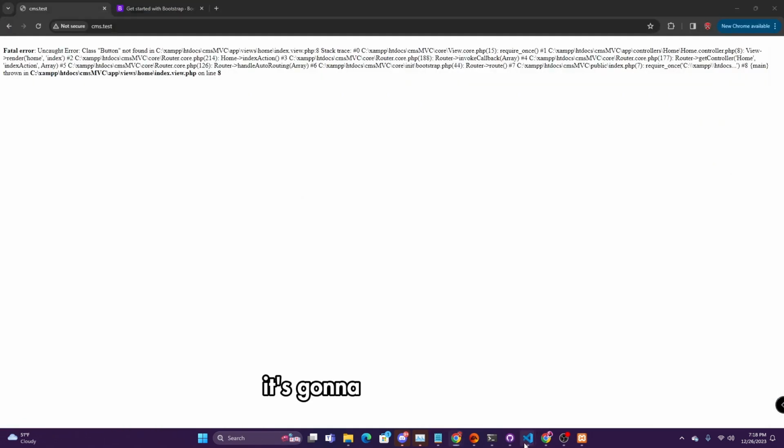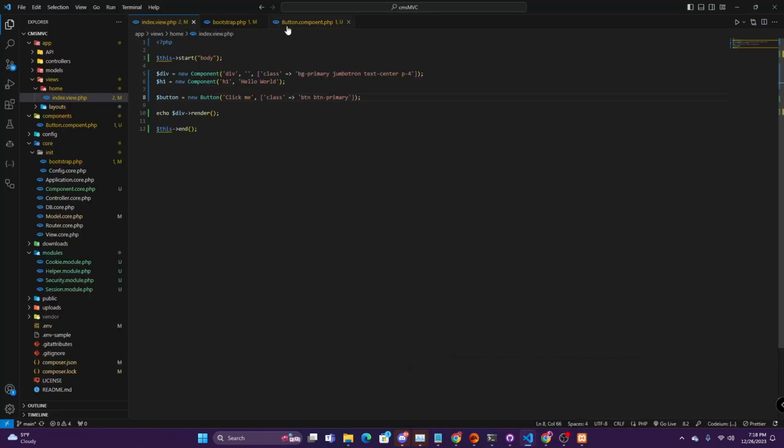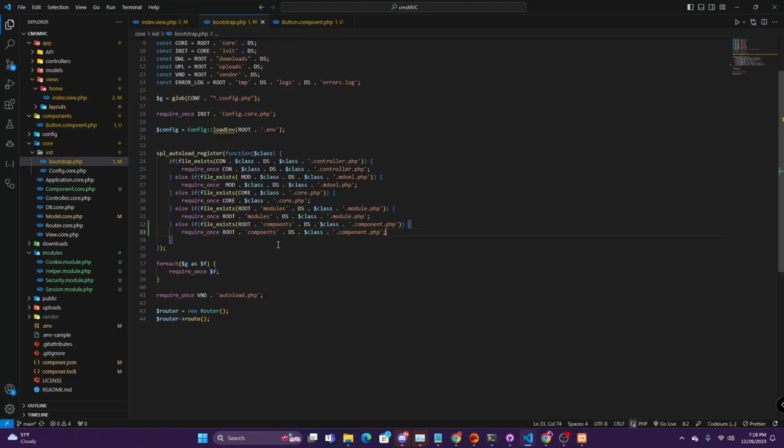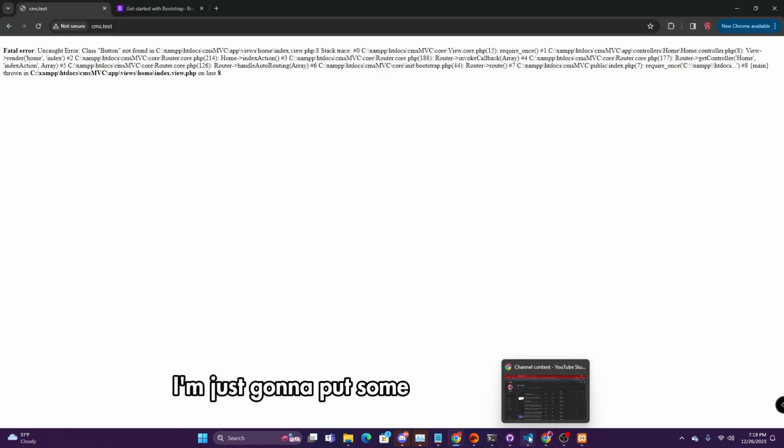Yeah, it's going to give me that error. File exists, root slash. Here's the problem. Button.